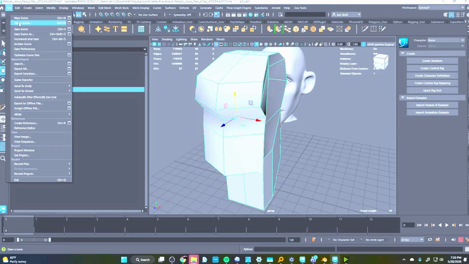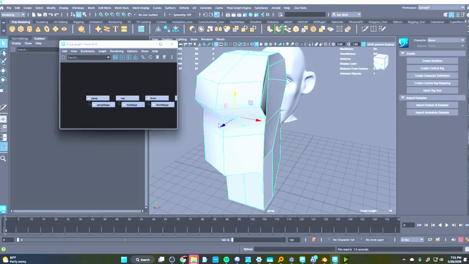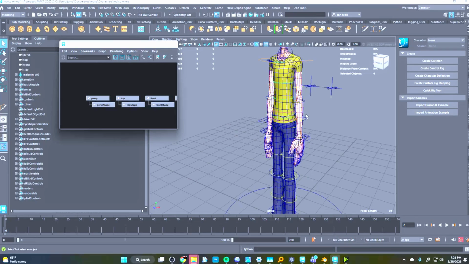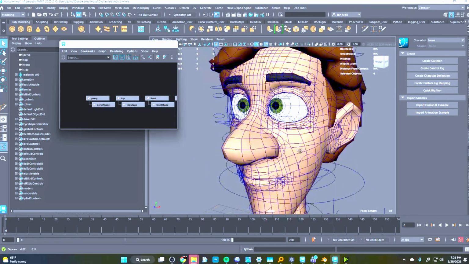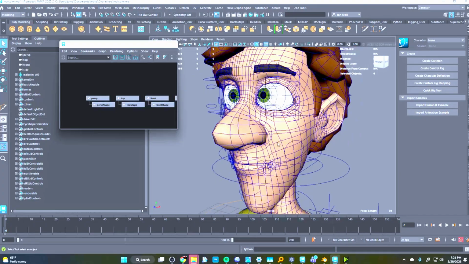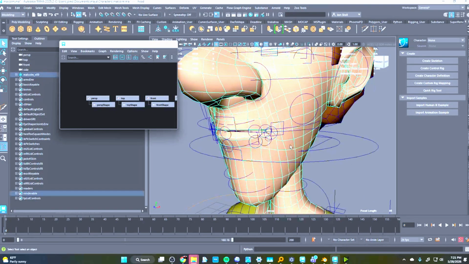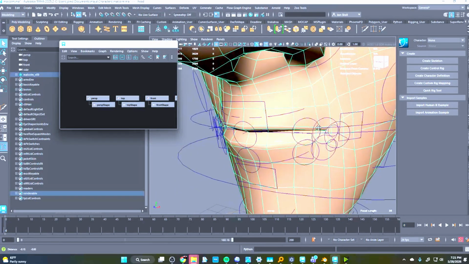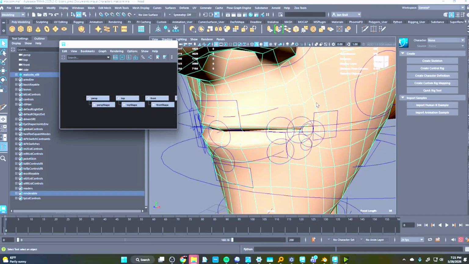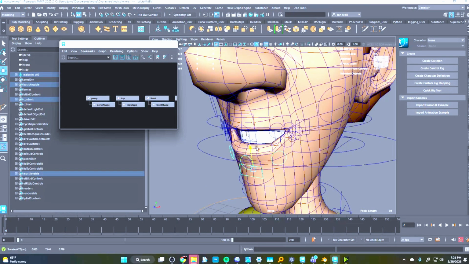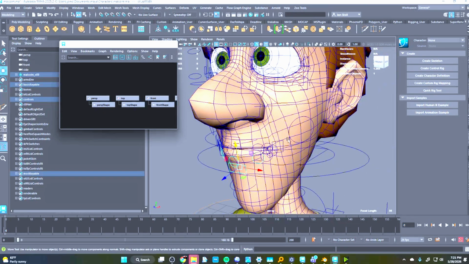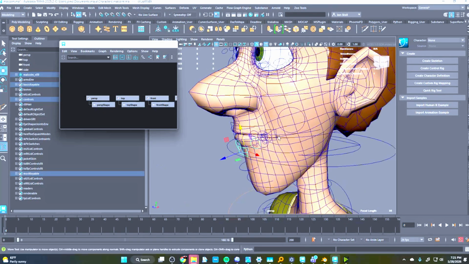However, when we actually do film level work, let me see if I can open something here real quick for you. Okay, so you're going to see here, this is an actual film level character. This is a film quality character, and you see how few things we're dealing with here? We got very few pieces going on here, very few polygons and vertices.